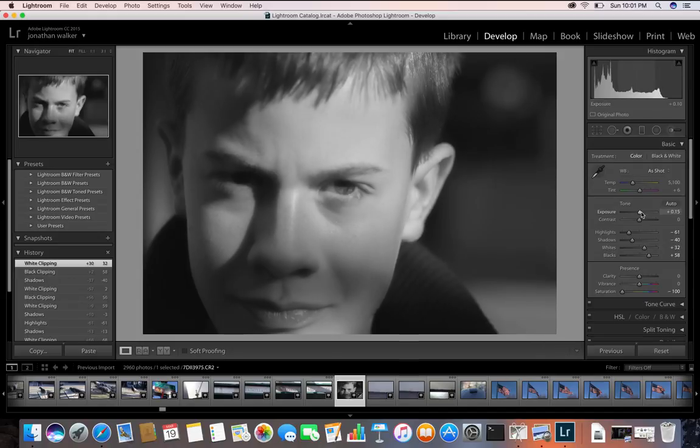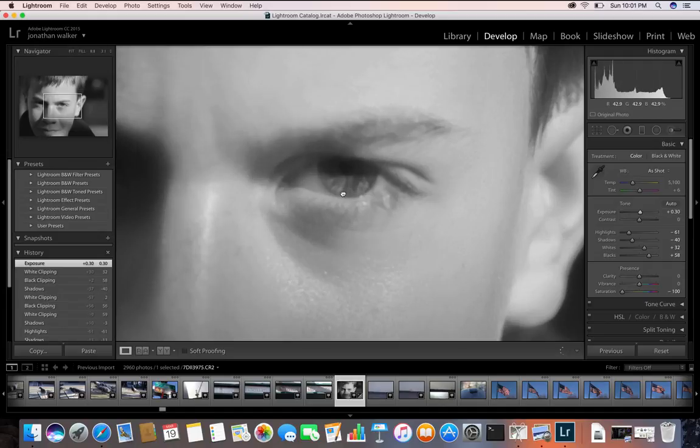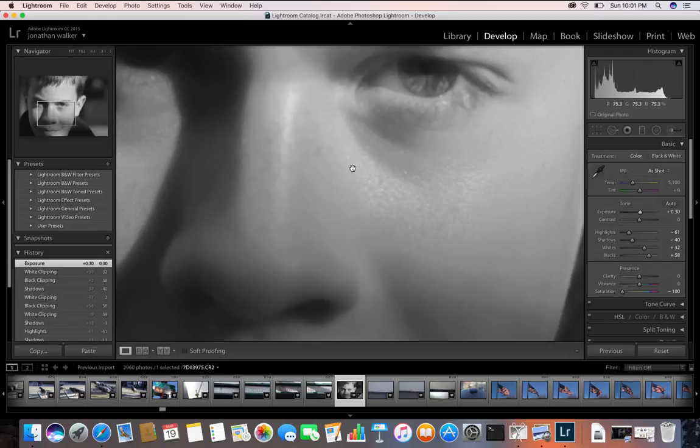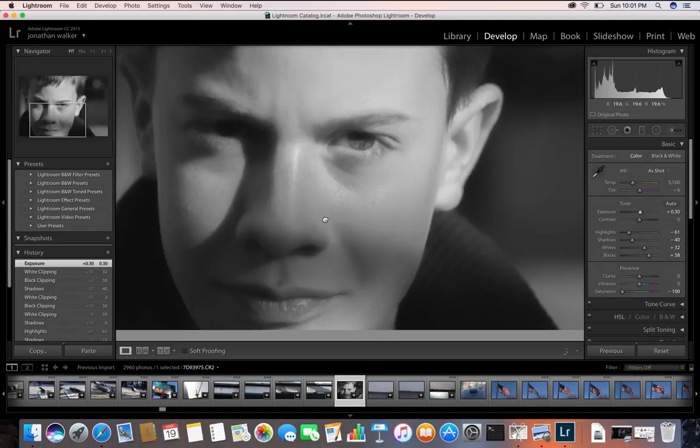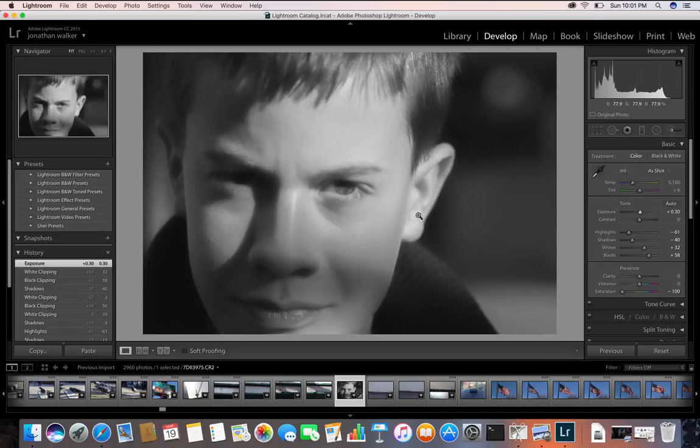I haven't even bumped up the exposure. Yeah, try that a bit. A little blown out in some areas, but I think if I printed that, that would turn out beautiful.